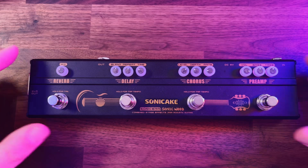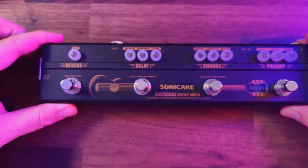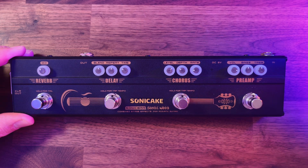Now, just like any normal pedal, you plug in by jack on the back here, and you go out by jack, but you've also got XLR as well. That's really handy, certainly if you go into a DI or you're plugging into a studio. So we start with the preamp, and the preamp has its own volume, and you've got a bass and treble control. So a 2-band EQ giving you a nice warm tone.